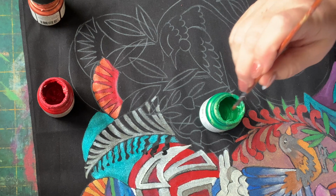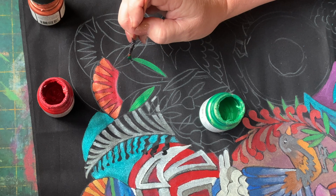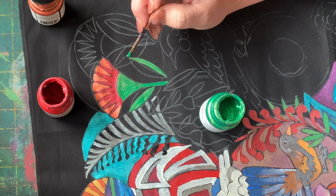In with the emerald. And I'm just painting half of each leaf. I've got obviously plans for the other half. Doesn't the green next to the red look terrific? Complementary colours on our colour wheel. Nature knows best, doesn't it?